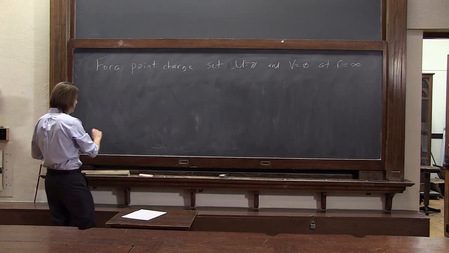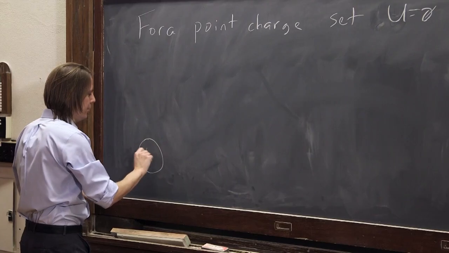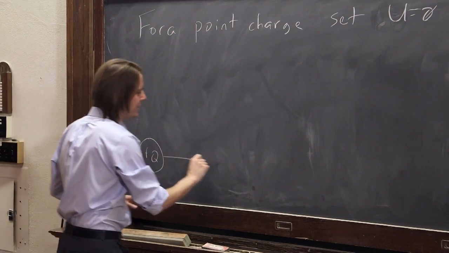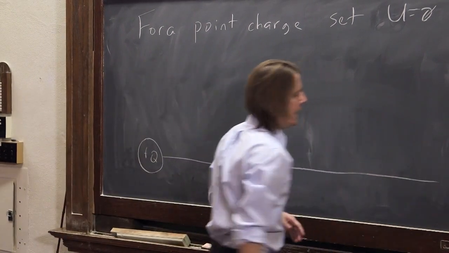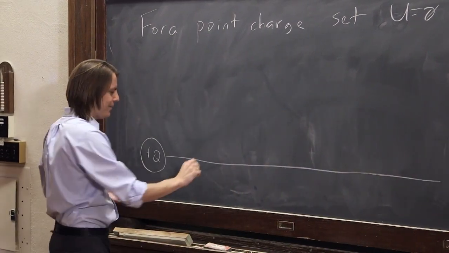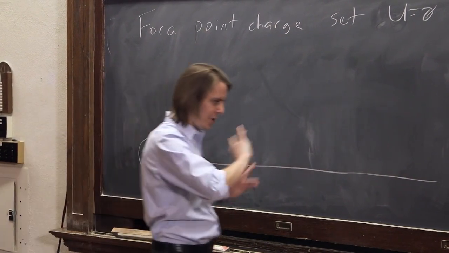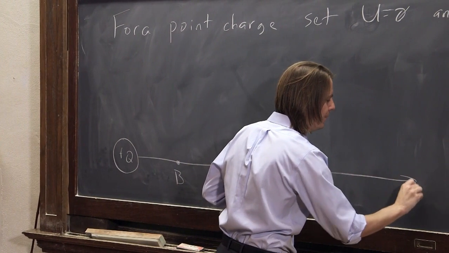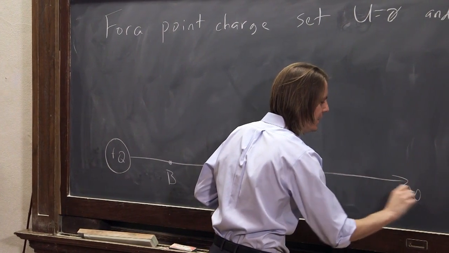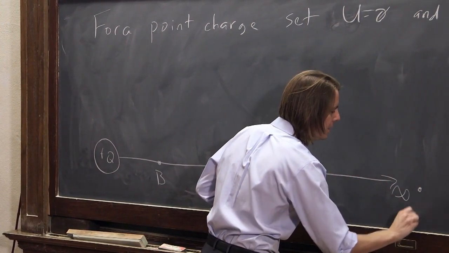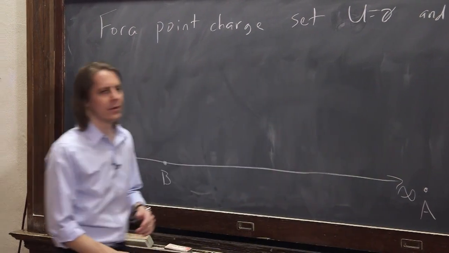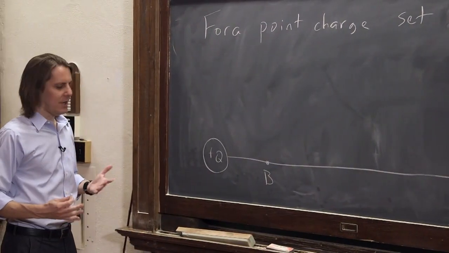So we're going to have a charge, I'll draw it down here, plus Q, and we're looking on this axis. And to not think about difference, we're going to think about a point here, B, and then the point A we're going to put at infinity. Go all the way to infinity, and there's A, right there. Okay. So let's calculate that potential difference.